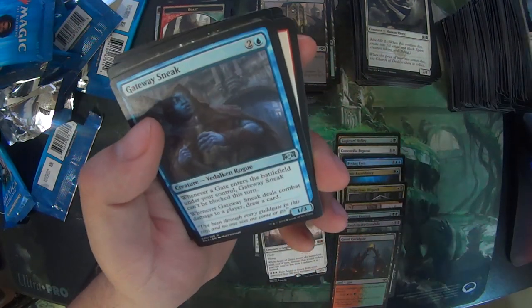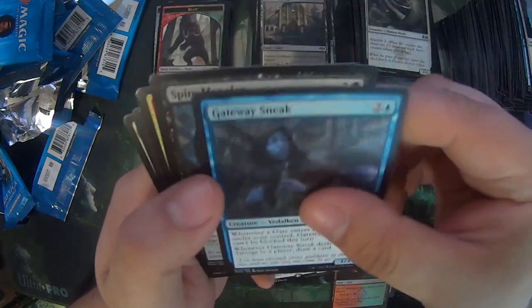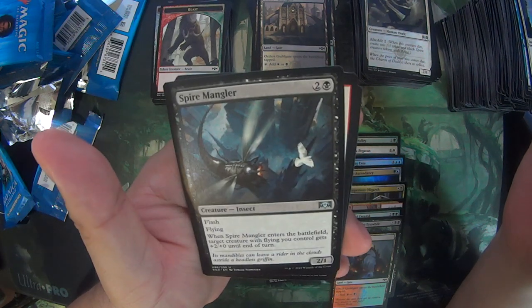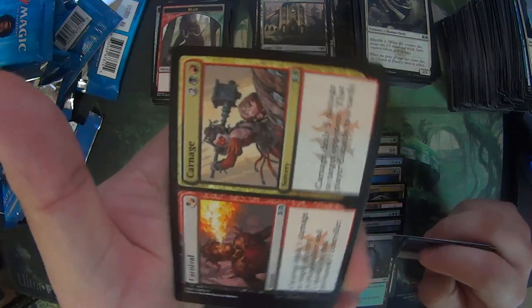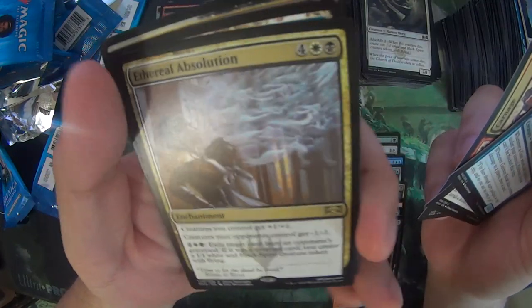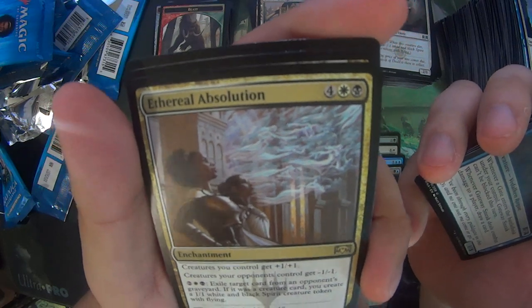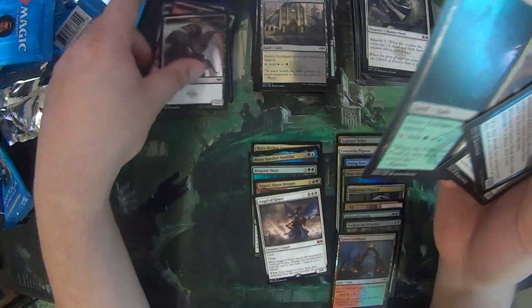Alright, here we go. Gateway Sneak. Oh, I might have ruined it. Somebody probably saw. Spire Mangler. Oh, Carnival Carnage. Alright, and what do we get? Ethereal Absolution. An enchantment. Hmm. And a Simic Guildgate and a Spirit. Okay. Okay.